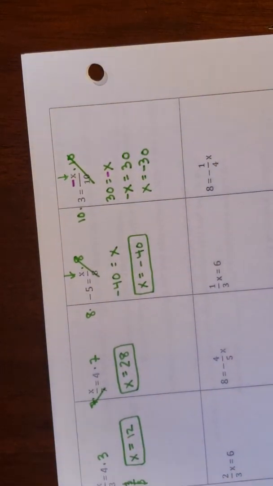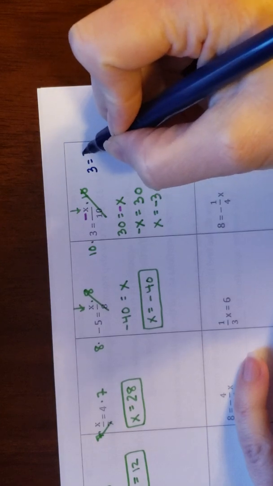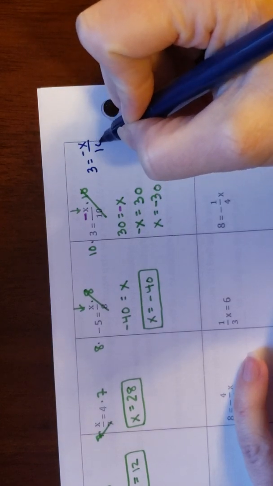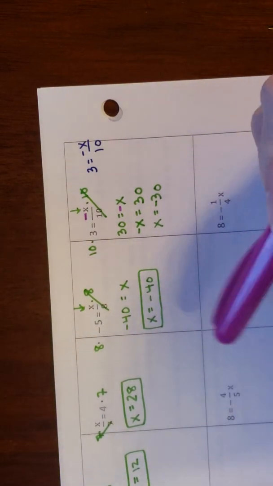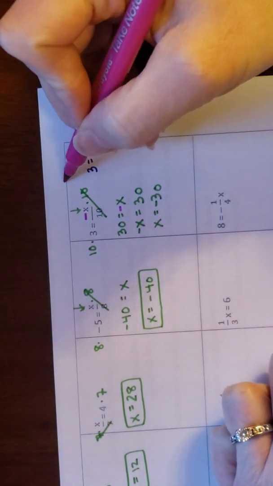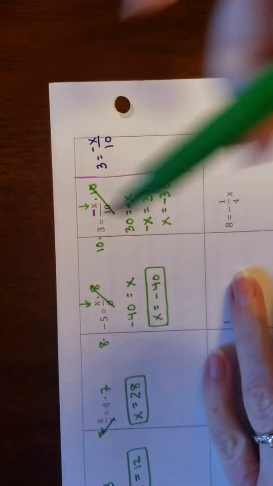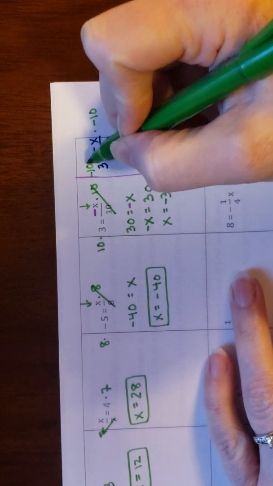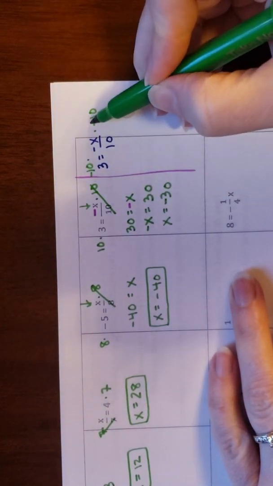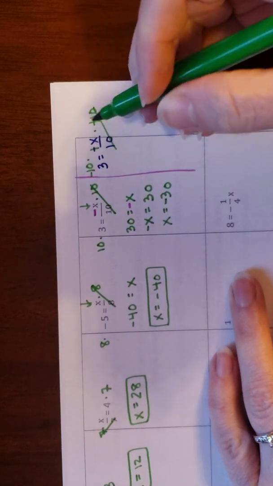Another way that you can do this, if you have the original equation, I'll rewrite it. 3 equals -x over 10. If you notice that there is a negative with the variable, you can save yourself a step by multiplying each side by a -10 instead. What I do on one side, I do to the other. So what that does is the negative times the negative create a positive. 10 over 10 cancel out.